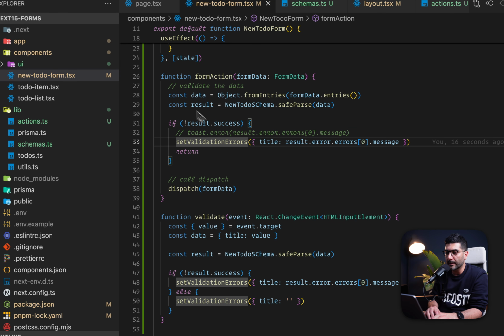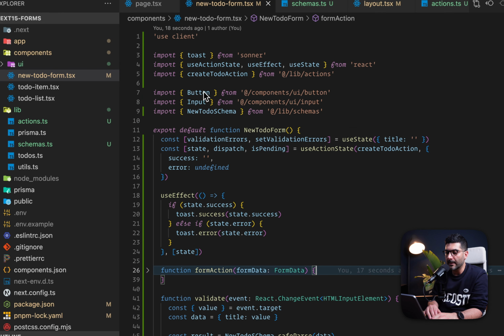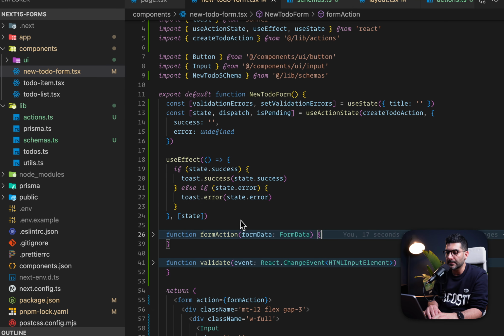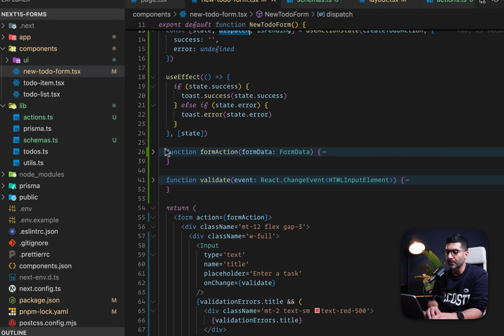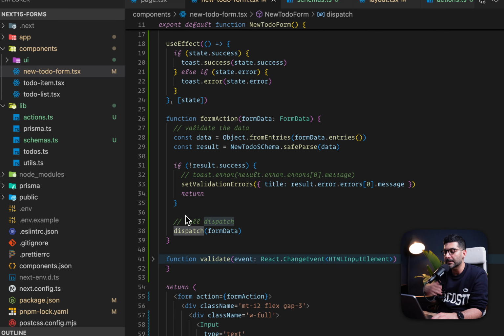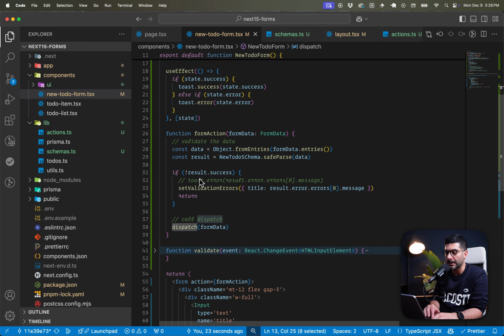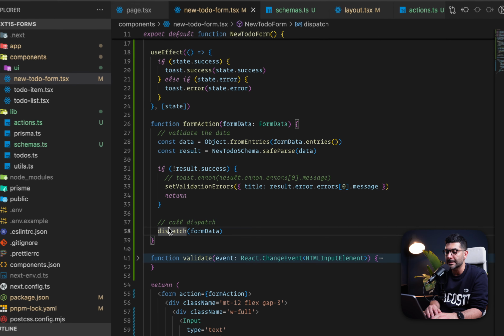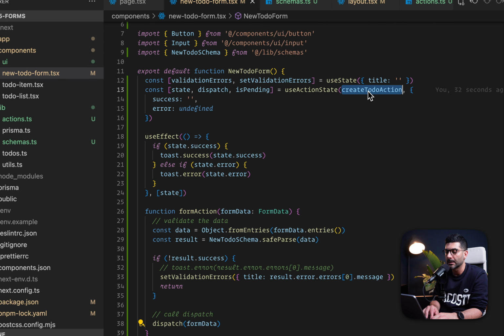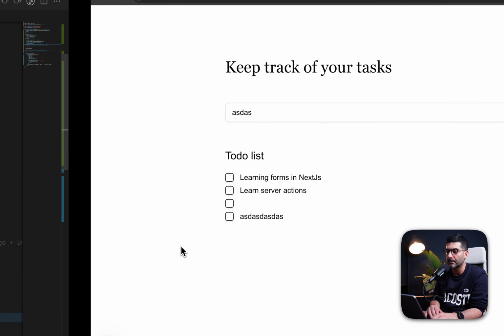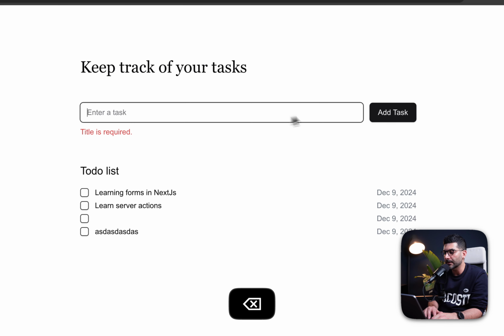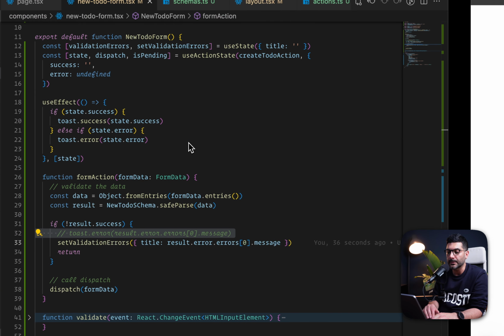So let's review what we have done so far. What I have added is an intermediary function here, form action, that calls that dispatch, which then allowed me to do my client-side validation with Zod to see if I have the correct information, then call the dispatch, which is going to trigger our server action. If it's not valid, we're going to return either by showing a toast notification or setting some local state to show the error to the user.